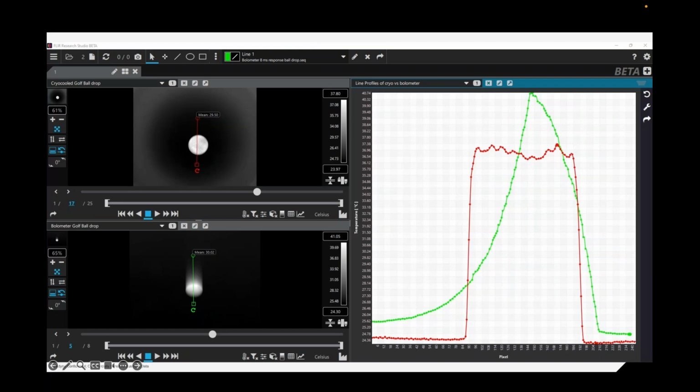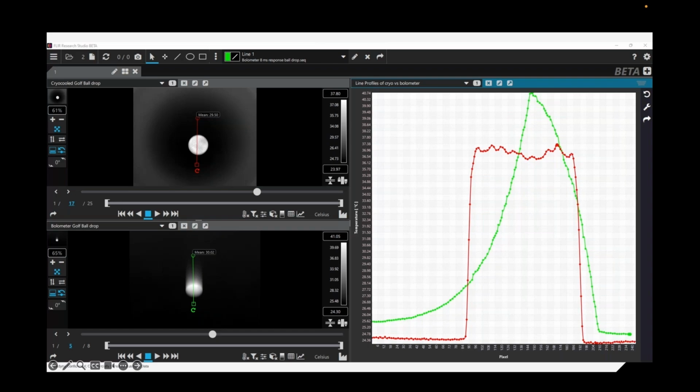With the cooled camera, the shape is clear, the data is great, and the imagery really is quite impressive. The golf ball like this is a really easy example, and we can actually see that the data being displayed by the microbolometer is wrong. This is easy to tell because we know what our object looks like.